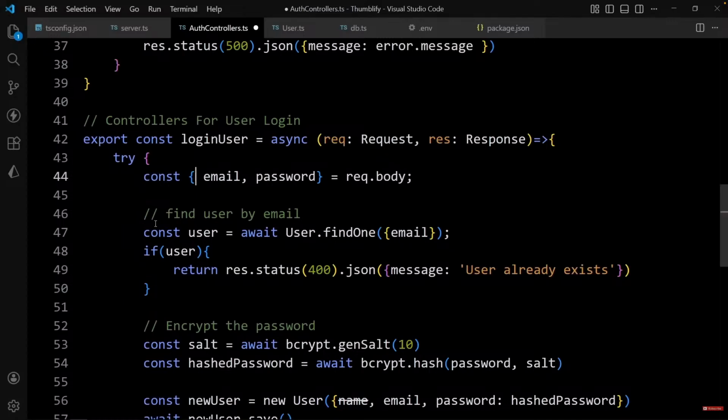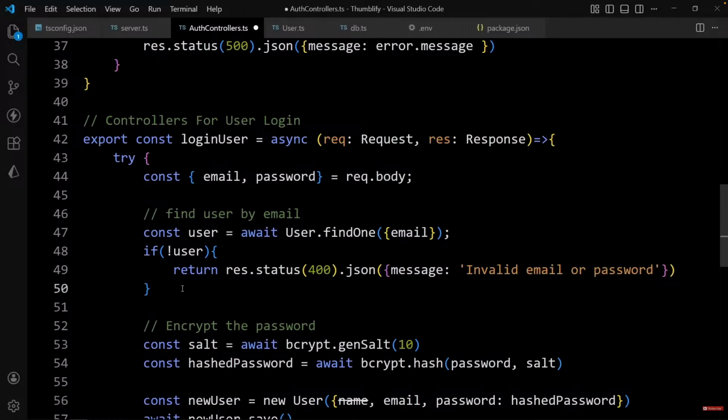After that here we have this comment "find user by email", right? So we'll write const user equal to await userModel.findOne and email. After that we'll add the if statement. If not user, it means when the user is not available using this email ID, then we'll add return response.status, and the status will be 400, then JSON, and provide the message called "invalid email or password".